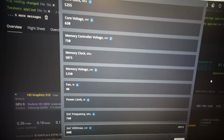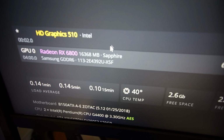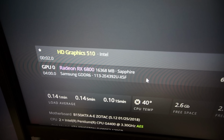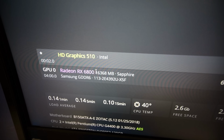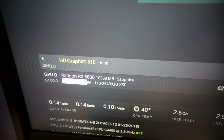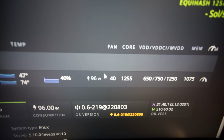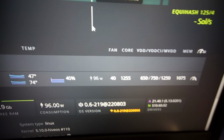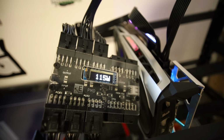Just having that disclaimer there, as there are a bunch of different 6800s out there and maybe different memory as well. I don't know if there are Micron or Hynix memory 6800s, but from what I've seen so far online, it's the Samsung memory 6800s, but you guys can let me know if there's a Micron out there. But yeah, it's showing 96 watts in the software, but at the PMD, which I just showed you guys, it's about 115. I'm going to average 115 watts or so.